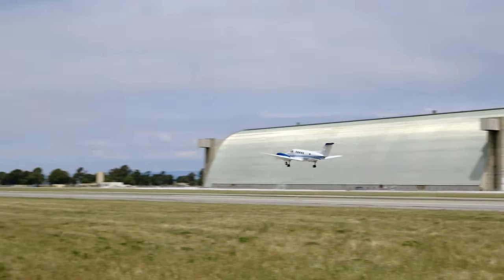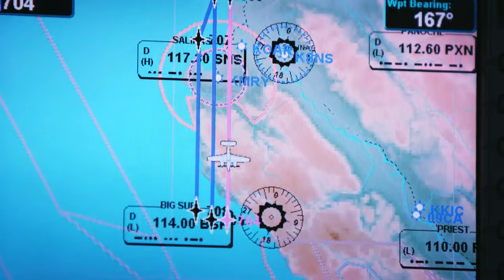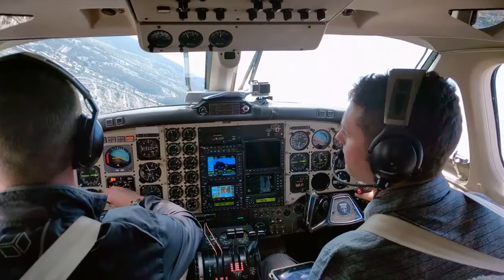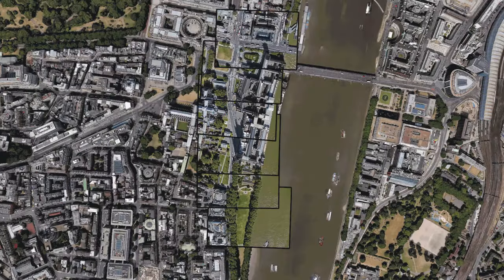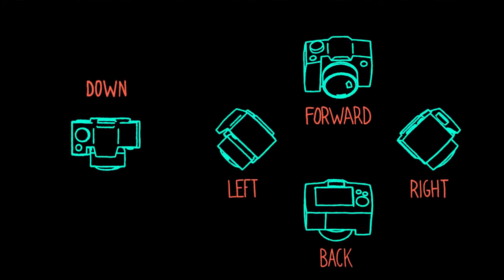Come on in. Thanks. Kevin told us that a typical flight to take photos is around 5 hours, except the planes aren't going across the country, they're making little zigzags over the same area. So it's north and turn south. It's sort of like mowing the lawn. This pattern helps the photos overlap, and multiple cameras help capture a place from different angles. In planes, we have 5 different cameras, one looking down and forward, back, left, and right.